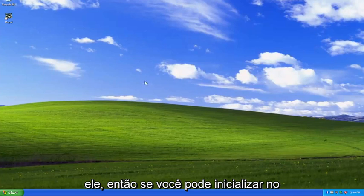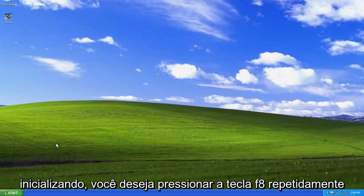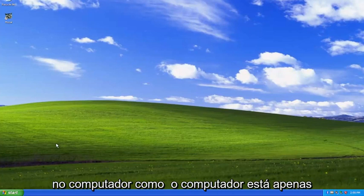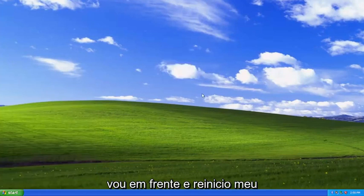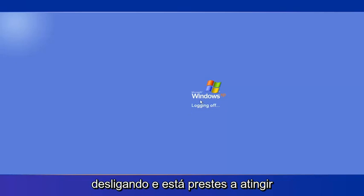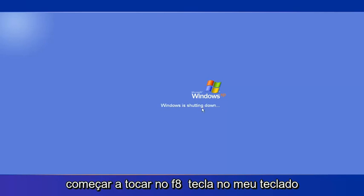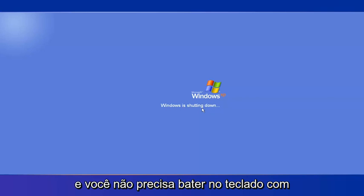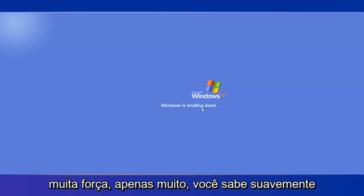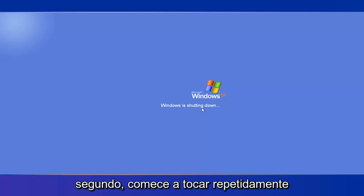So whether you're able to boot into Windows XP or not, it doesn't really matter. But when your computer is booting up, you want to tap the F8 key repeatedly on your computer as it is just beginning to boot up. So I'm going to actually just go ahead and restart my computer here. And as the computer is shutting off and it's right about to hit the boot or UEFI screen, I'm going to start tapping the F8 key on my keyboard repeatedly. You don't have to hit your keyboard too hard, just very softly — just tap it every fraction of a second, repeatedly.